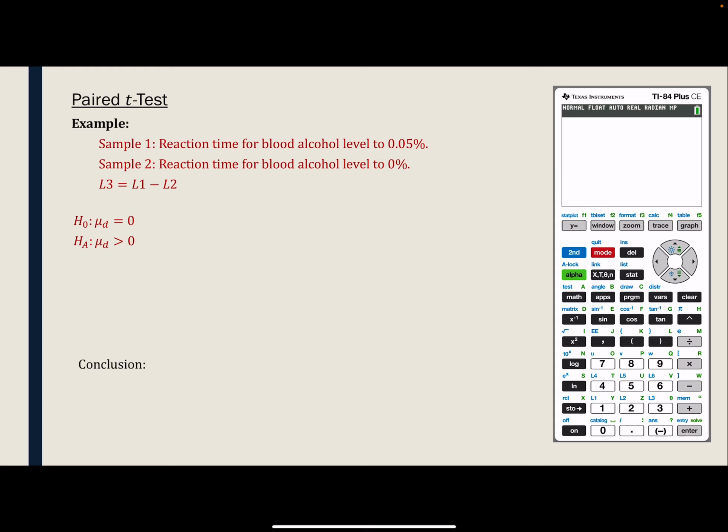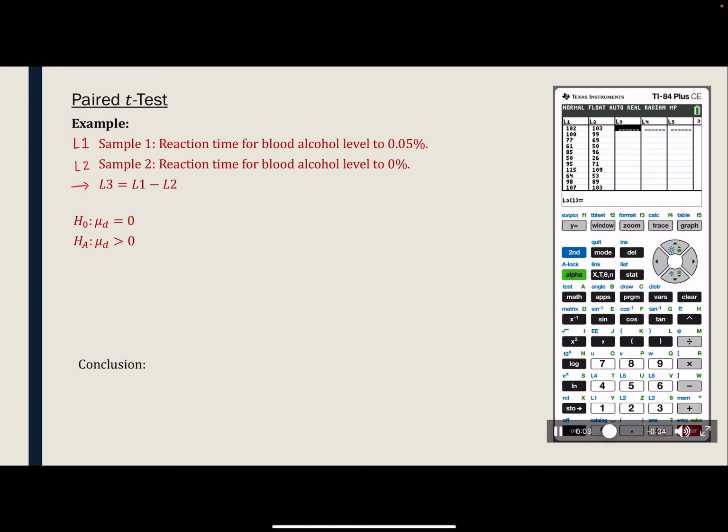Okay, so now that you have sample 1 into L1 and this into L2, we want to set it up so that L3 is L1 minus L2, and that will do the subtraction for us. So I want to show you how to do this. When you're in the edit portion, you can see that I've got L1 and L2 here. What I'm going to do is move the cursor. See how right now it's right below L3. It's where you would enter the data. But we don't want to enter data. We want to program L3 to subtract the data for us.